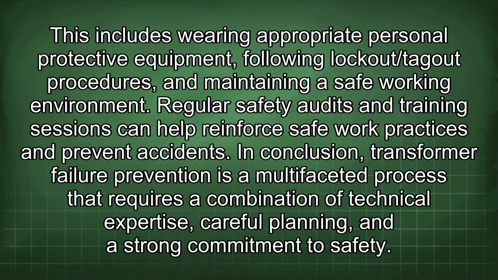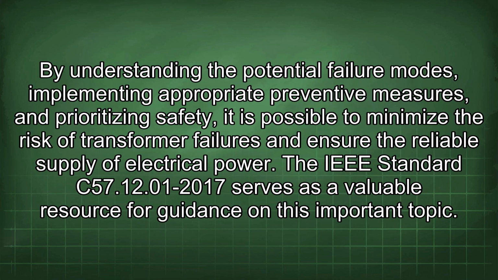In conclusion, transformer failure prevention is a multifaceted process that requires a combination of technical expertise, careful planning, and a strong commitment to safety. By understanding the potential failure modes, implementing appropriate preventive measures, and prioritizing safety, it is possible to minimize the risk of transformer failures and ensure the reliable supply of electrical power. The IEEE Standard C57.12.01-2017 serves as a valuable resource for guidance on this important topic.